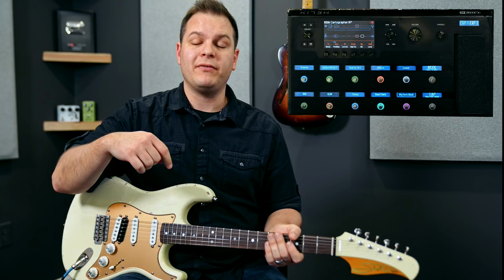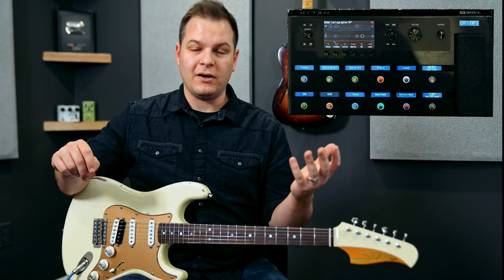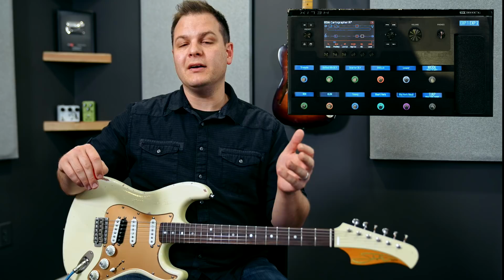You just saw Bradford do a demonstration of what you can do with this thing, but I'm going to walk through the patch and show you exactly what you get and what you can do with it. This patch is based on the Cartographer amp in the Line 6 Helix, which is unique. It's an amp that one of the Line 6 employees built.